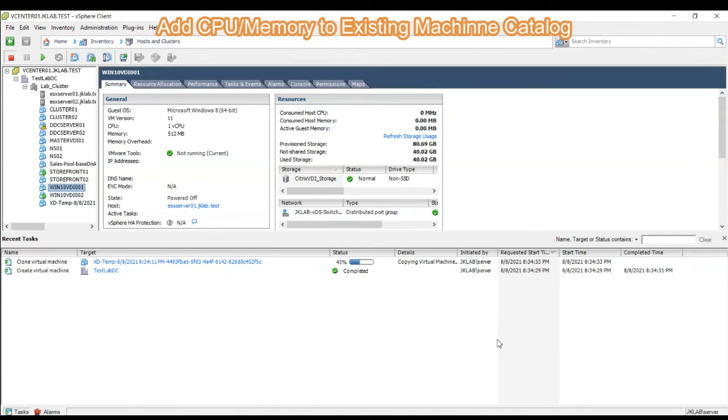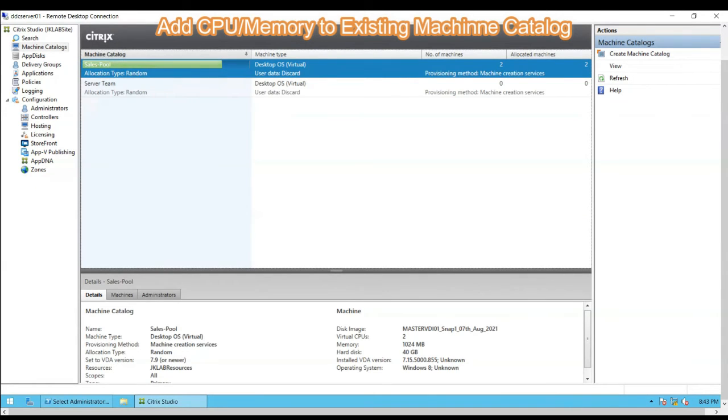Once you run the update wizard, you can go back to your hypervisor, either vCenter server, Hyper-V or XenServer, and see whether the task is running or not. I'm on my vCenter server, that is my hypervisor, and you can see that Citrix Studio has sent the command to create a disk from that snapshot, and this disk will be mapped to all the VDIs within that catalog. On Citrix Studio you can see that the progress bar is about to complete. Let's wait some more time.